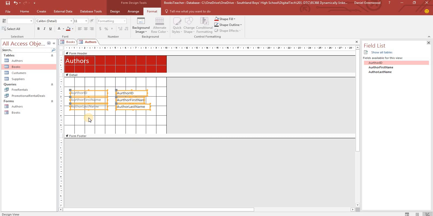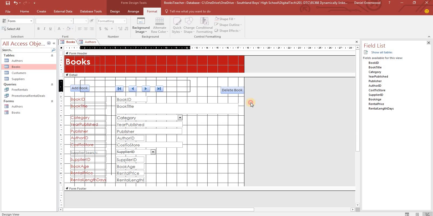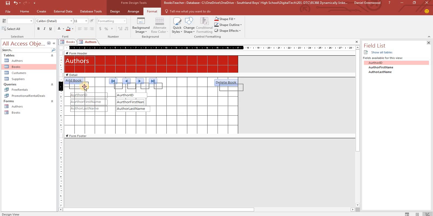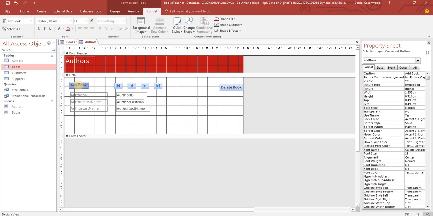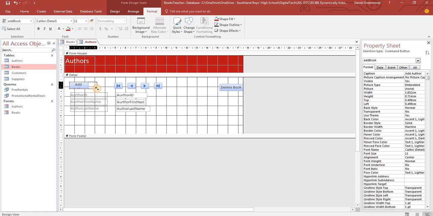Right, and then I need some buttons, so I'm going to do this. Copy, paste, and then I just have to call it add author. The name of the label of this button though is still the add book.